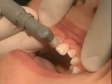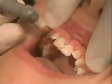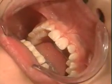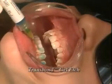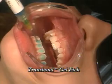Follow your normal tooth preparation procedure. The teeth must be cleaned, isolated, and etched. Apply Transbond gel etch to the lower arch. Time according to the manufacturer's directions.